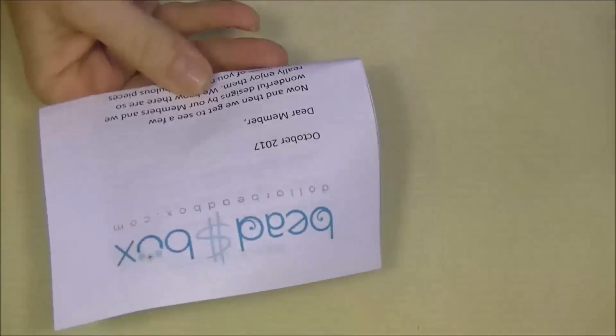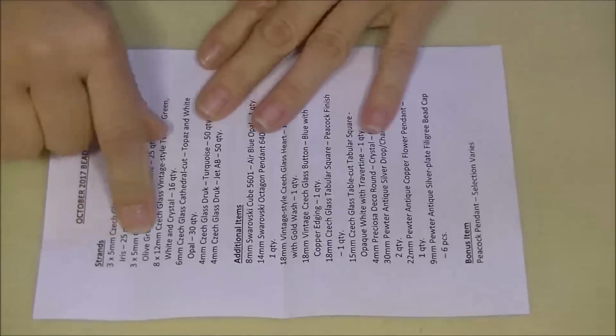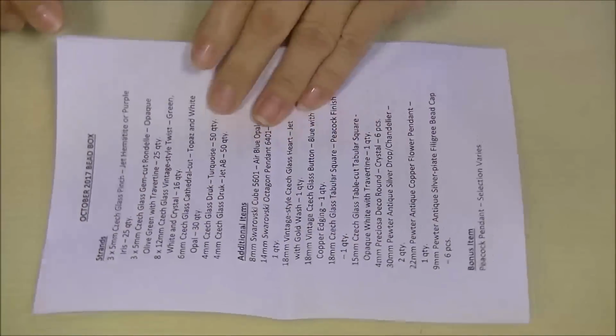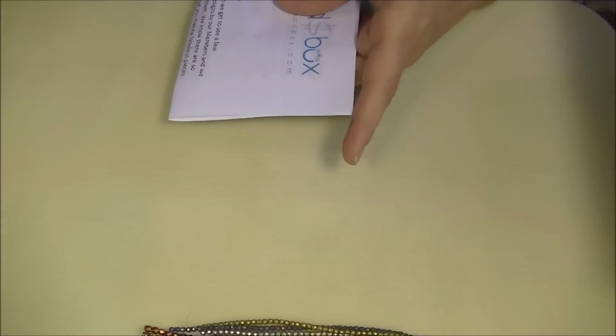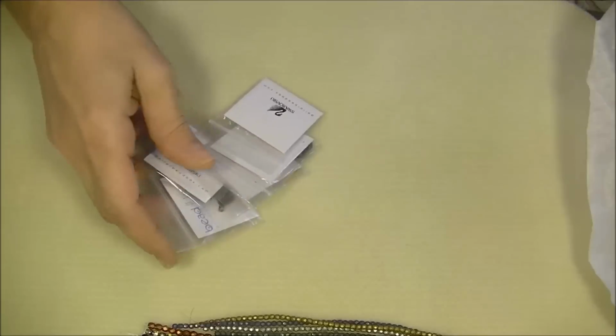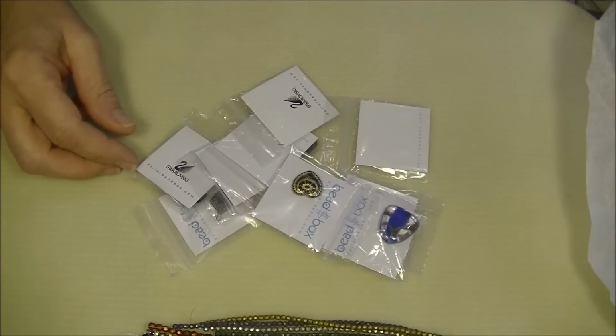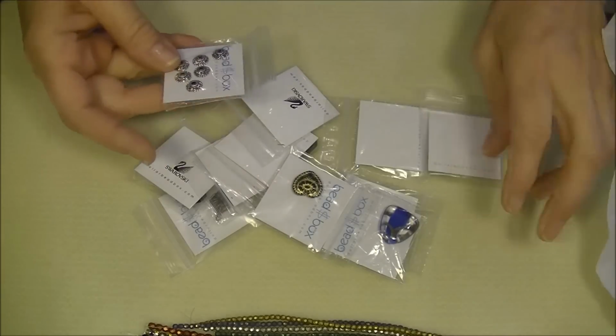I'm just going to take all this out. And again, you get a little letter. And on the back, you get a list of all the beads that are in the box so that you can go back on the website and find the ones you like and get your strands of them that you want. So generally in this, there's always packages of little individual things that are kind of fun to play with. So let's look at them first.